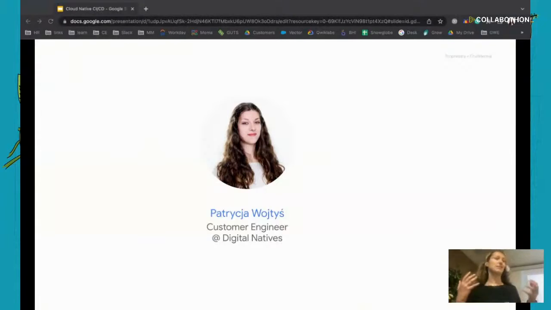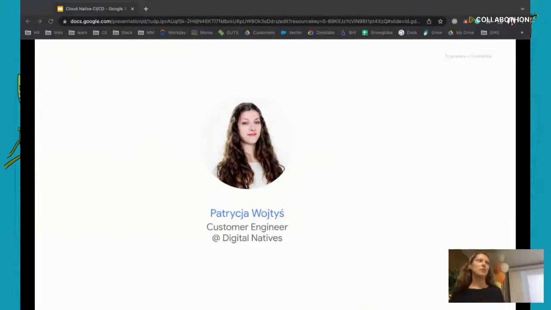Before going deeper into the slides, I would like to say a few words about our role, about being a customer engineer at Google, and what it actually means to work at the digital native team. First of all, as a customer engineer, you are working with customers a lot, supporting them with rather technical issues and questions. The possible scenarios are huge, starting with recommending the best available solution for their workloads on GCP, or even designing a whole architecture for them. We also help them with creating demos or proofs of concept.